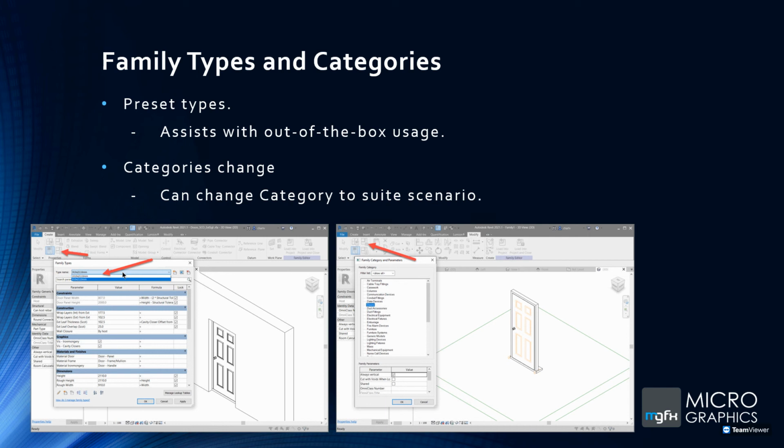So enter the family types. Now, the family types allow you to preset some of these 20 or 10 parameters and give it a name. And as an example, if you look at the bottom left image with a little door, there's two types. One is a 900 door and one is an external door.